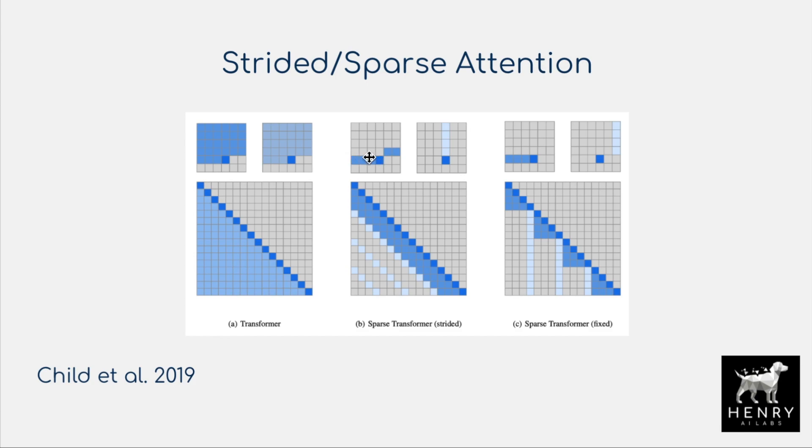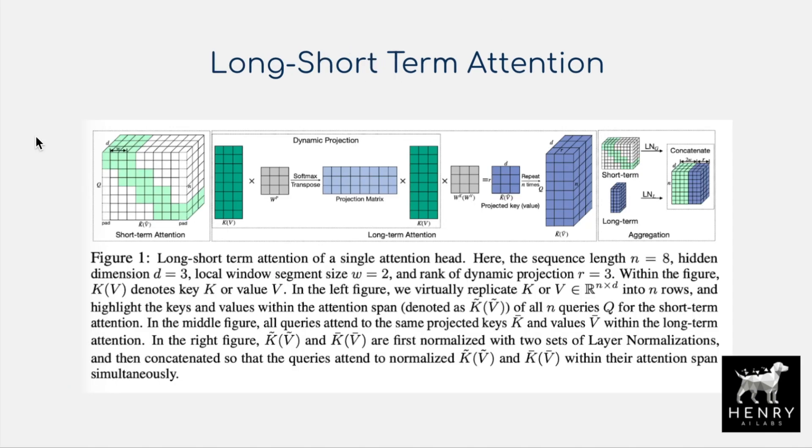This would be a way where you either set this local window, so you only look at the last 5 sequentially looping it, or you go up with how you're indexing the spatial grid of the value matrix projection. And then other ideas like having a sparser pattern so it isn't contiguous like this. These are other ways of designing this sparse attention, this local window to apply the attention on rather than doing the full matrix multiplication.